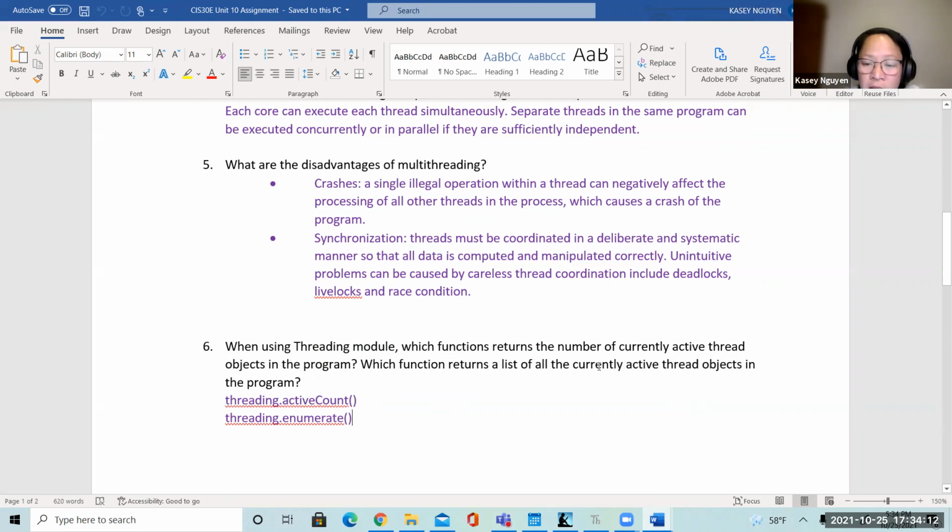And then the enumerate is going to give you a list of all the current active thread objects. Okay. So the second one, the enumerate, gives you the list, compared to the first function, active count. It's going to give you the count, the value that's counted for the active thread objects.